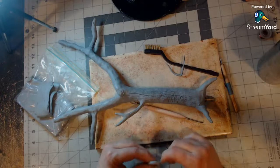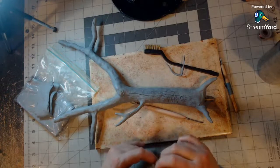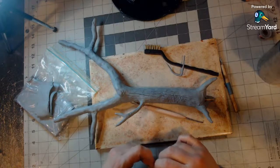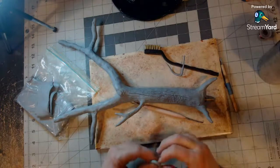I would use paper towels and cover it with paper towels. You know, that paper mache with paper towels.